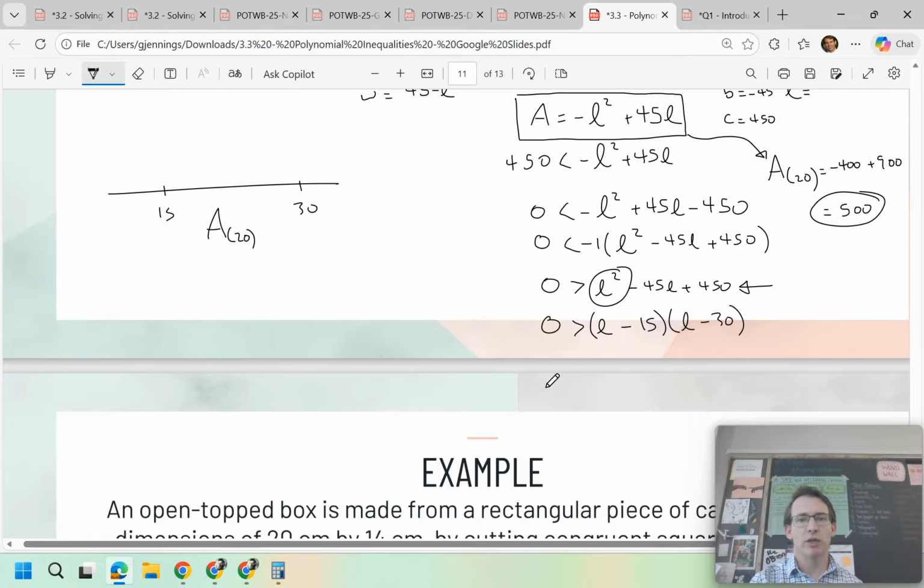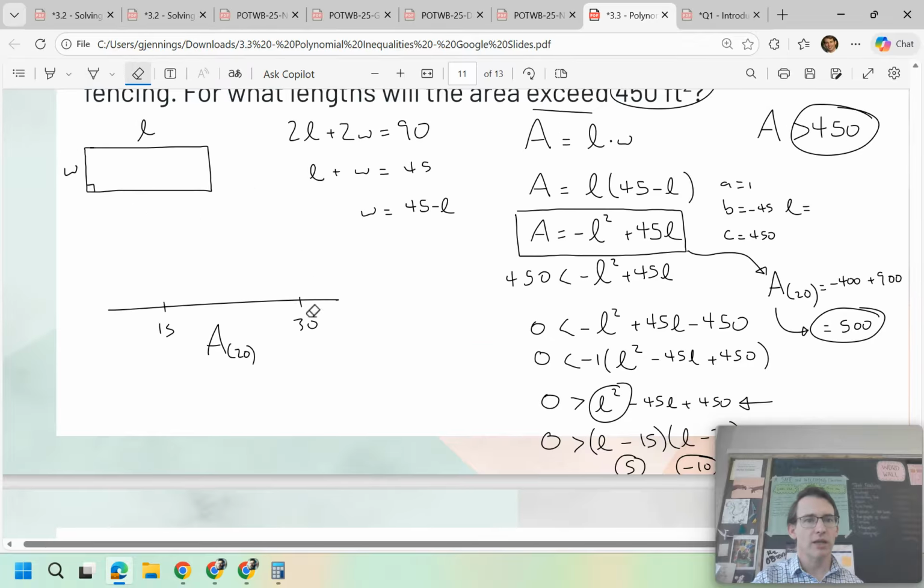That's why, after we did all our algebra, when we put in 20 down here, you end up with 5 multiplied by negative 10. And 5 times negative 10 is indeed less than 0. So that's why it's satisfying the conditions that we set up here and the conditions we set down there. Even though negative 50 is much different than 500, our inequality is telling the truth in all places. So that interval is indeed the interval that we want. Thank you for the bit of factoring help. It saves me going through the quadratic formula to find out the same thing.